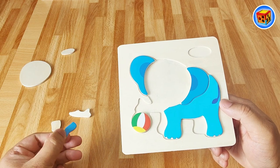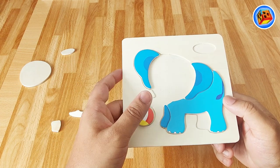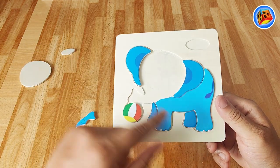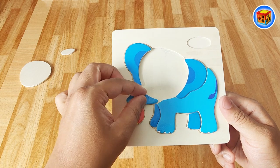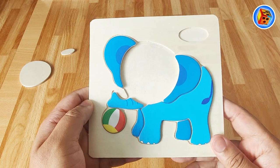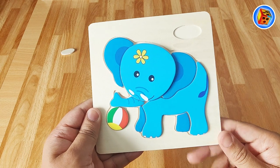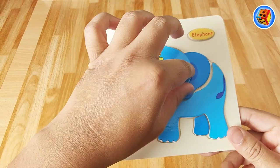We've got so many more pieces to go. Let's go with these little pieces. I wonder what this piece is - I think that goes maybe here. That fits there. What about this here? What about this piece - I think that goes maybe over here. And then that would mean that goes over there. Have you guessed what it is yet? I think I know. Let's put the last piece and find out together. It's an elephant!